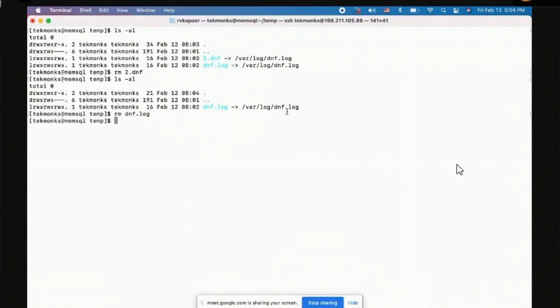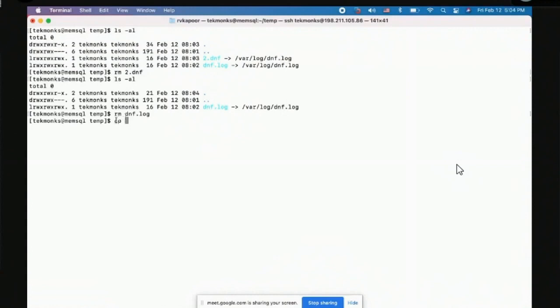This is how you can create symbolic links on Linux. Most of the times you would do this if you, for one reason or the other, wanted the same file and did not care about whether you have a historical copy or not if this file is getting modified. Because when I do a symbolic link, I am just pointing to this file. If somebody modifies this file, the same modifications will show up locally for me because I don't really have the file, I just have a link to it. If you really wanted the file and not the link to it, then obviously you'd have to copy it instead of creating a link. Now, which brings me to the copy command, which is cp.